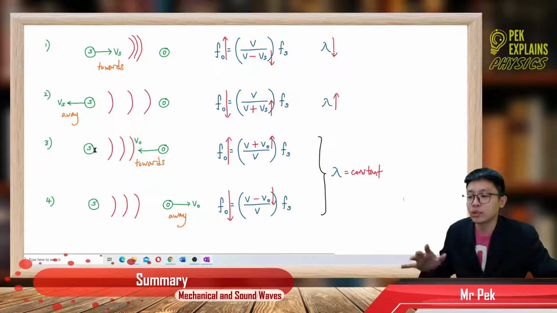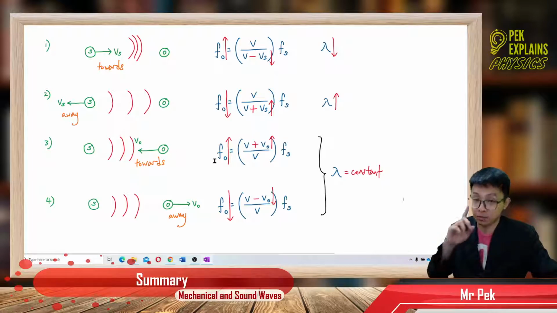Okay? Now, the next. If the observer is moving towards the source, we expect the frequency to increase, because moving towards, frequency increases, and we only have VO. VO is at the top. Okay, the observer velocity is at the top. So we expected the frequency to increase, so the top you must make bigger. To make this bigger, we must plus. If we plus something on the top, the top will become bigger, so this frequency becomes bigger. That's why we put positive instead of negative.